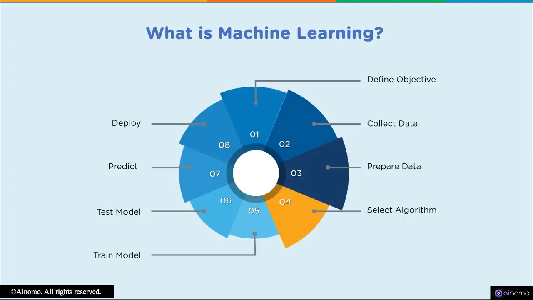And then once you've gone through and cleaned all this stuff coming in, then you're going to select the algorithm. Which algorithm are you going to use? You're going to train that algorithm. In this case, I think we're going to be working with SVM, the support vector machine. Then you have to test the model. Does this model work? Is this a valid model for what we're doing? And then once you've tested it, you want to run your prediction, or your choice, or whatever output it's going to come up with. And then once everything is set and you've done lots of testing, then you want to go ahead and deploy the model.